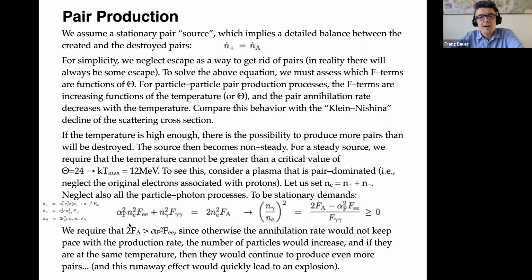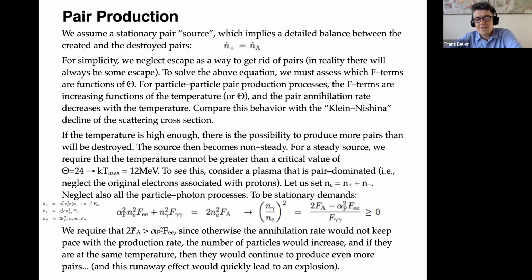And so we can plug in our two components here, which, basically speaking, are pair production via the two photons, and then the pair production via the two electrons. And so these are going to be the two dominant ones, and then we have our annihilation process here. And for this to be in steady state, right, this has to be an equality, and so we can put these in terms of a ratio of the number of photons to the number of electrons, and that's going to give us this ratio of these sort of F factors, or the cross sections. And in general, this has to be greater than 0 for this thing to hold.